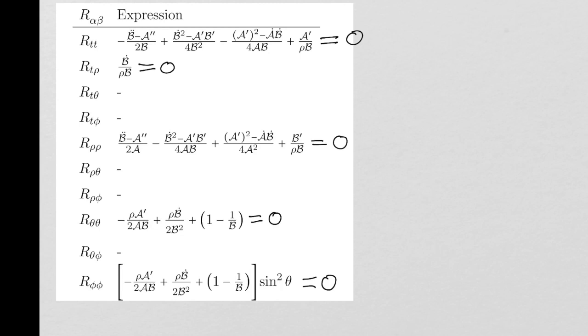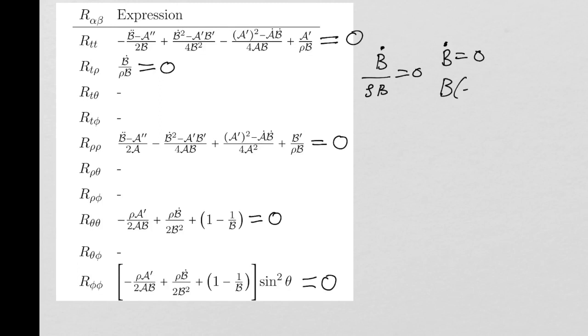All right, so here we have it. These are the differential equations. So let's attack, say, this one first. This one actually looks pretty easy, right? We just write b prime over rho b equals 0. And this implies directly that b dot equals 0.